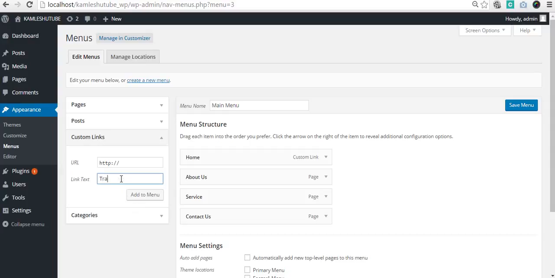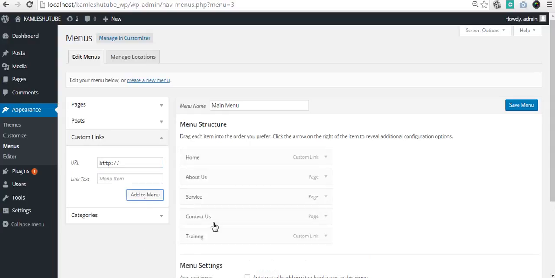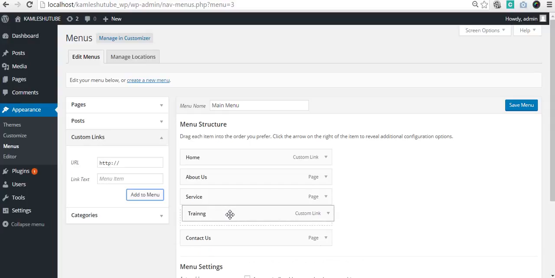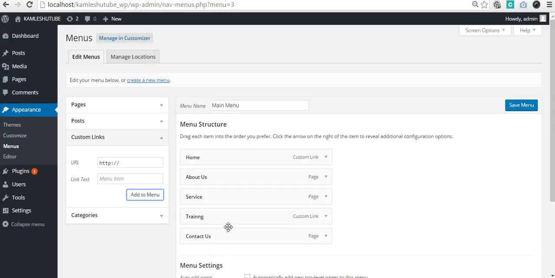Okay, trainings. Just place a hash here, which means no link, and click on add to menu, and I'm going to place this training after the service section and above the contact us page.